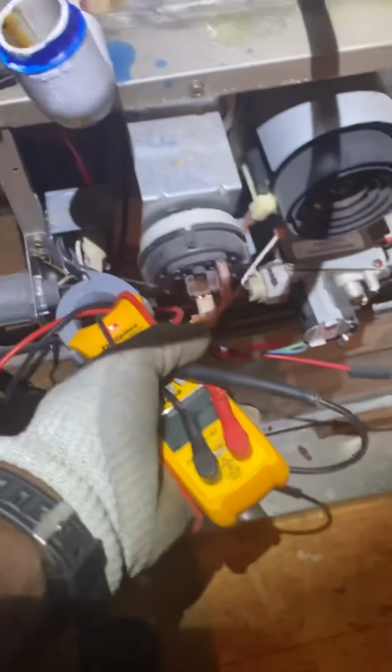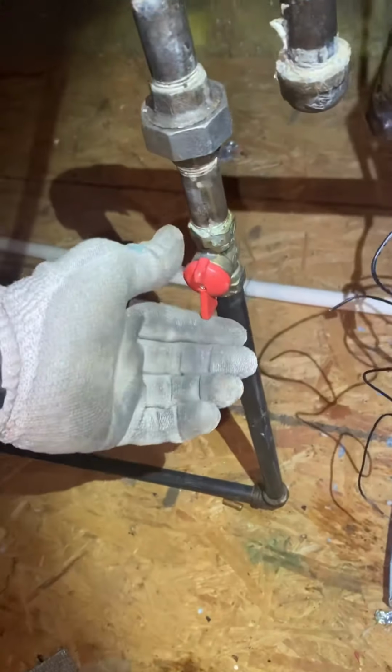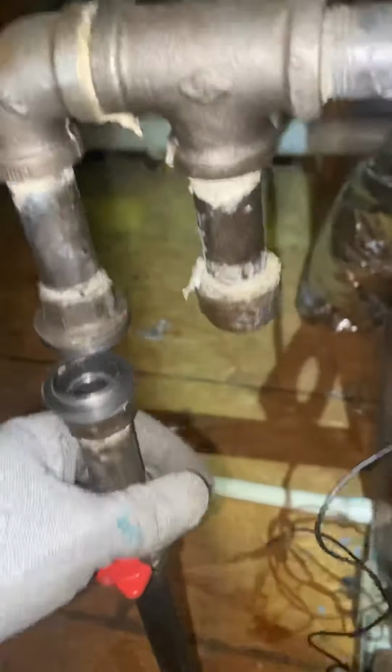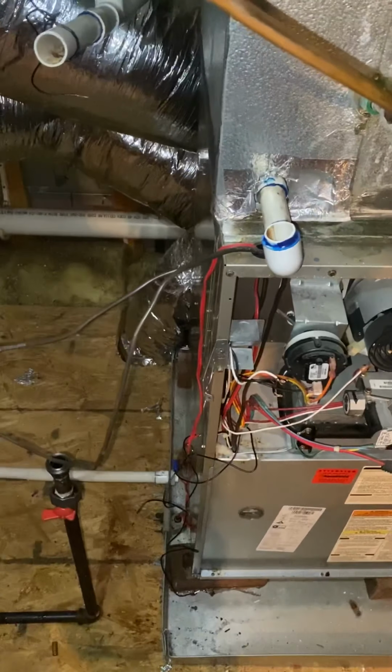So our power's still on. Always verify. Ask me once, you get that nice little shock surprise, wake you up in the morning. High voltage is gone. Alright, let's get the gas out of here. Let's shut the gas off. Gas is off. Is disconnected. Alright, let's get low voltage out of here. And then we can really see what we got.